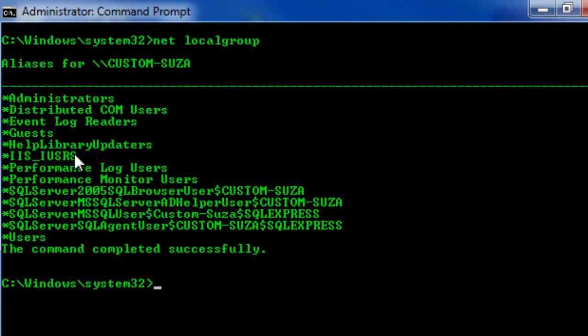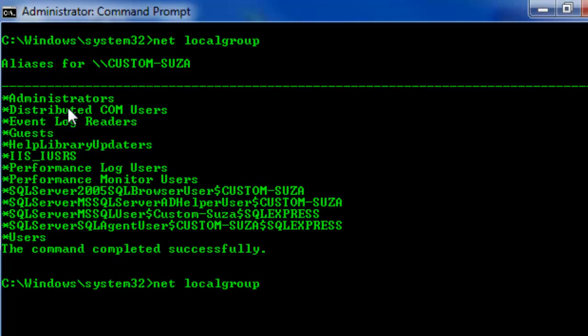If you hit enter, it tells you all of the groups, with asterisks which are just like bullet points, for this computer. I have no clue why I have SQL because I haven't got an SQL server, but the main one you need is administrators.